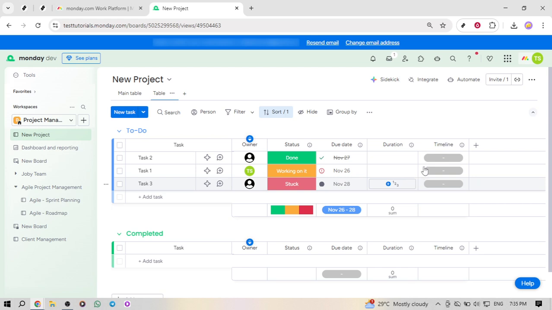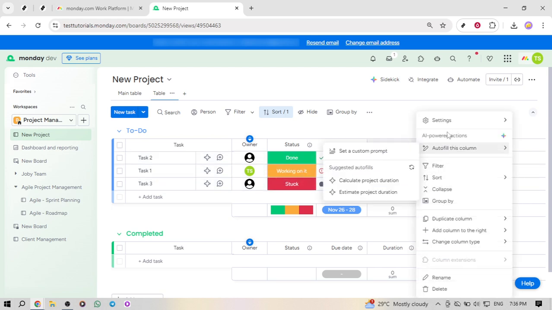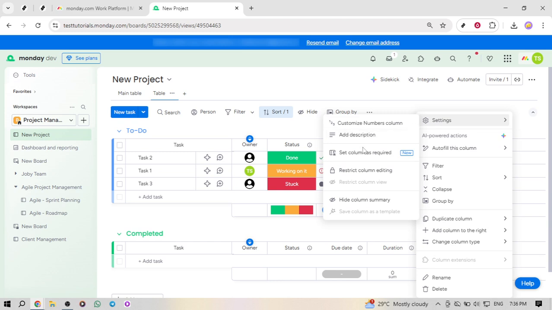You can also set the column as required. With this turned on, items can't be created or moved without filling in the field, helping you maintain complete records on crucial data like budget, due date, or owner. This requirement also helps when items are created through forms or automations, ensuring you capture the essentials up front.